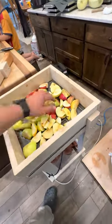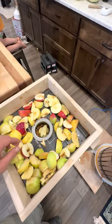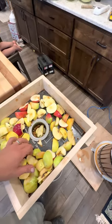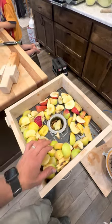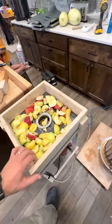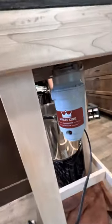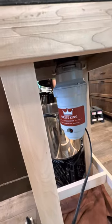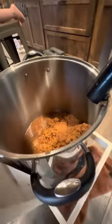Here is my apple crusher — you can see it's a garbage disposal. I did a piece of plywood and then a piece of plexiglass on top of the plywood for my base. This is just a little thing to keep the apples from falling off. Underneath here is just a half-horse garbage disposal. Eventually I'll get a switch wired up so I can flip it on and off, but right now I just have a power strip. You can see my exhaust port comes down into the bucket here.